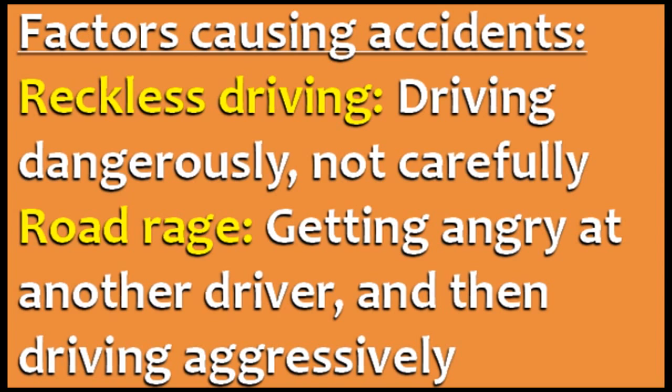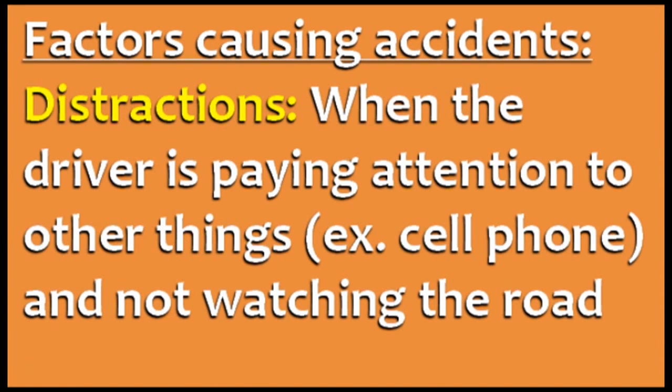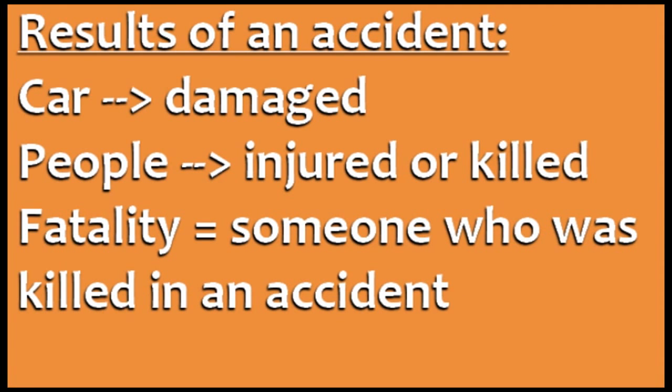Road rage. When a driver gets angry at another driver and begins driving aggressively. Distractions. When a driver is paying attention to other things, for example, their cell phone, and not watching the road. Finally, let's look at the results of an accident. We can say the car is damaged and the people in the cars are injured or killed. A more formal word for someone killed in an accident is a fatality. For example, there were 3 fatalities, or luckily there were no fatalities.